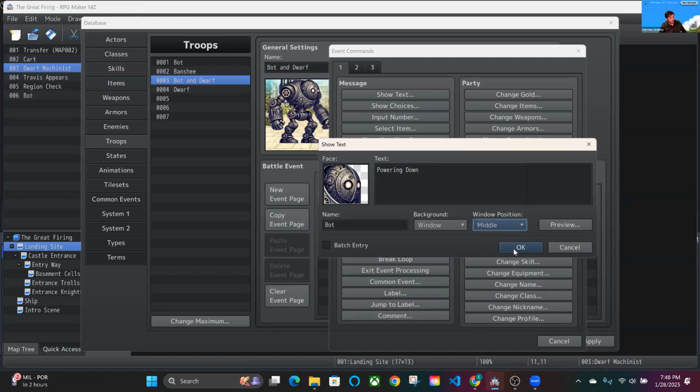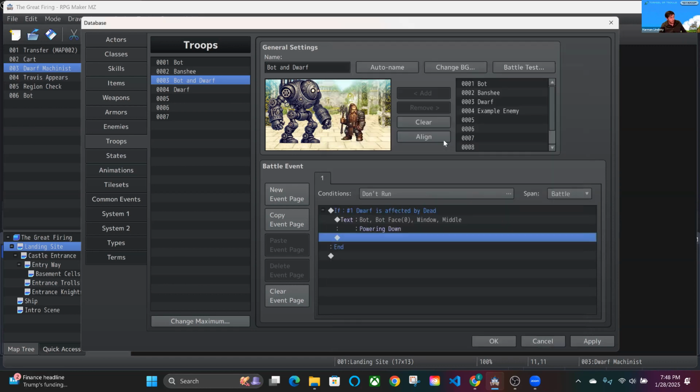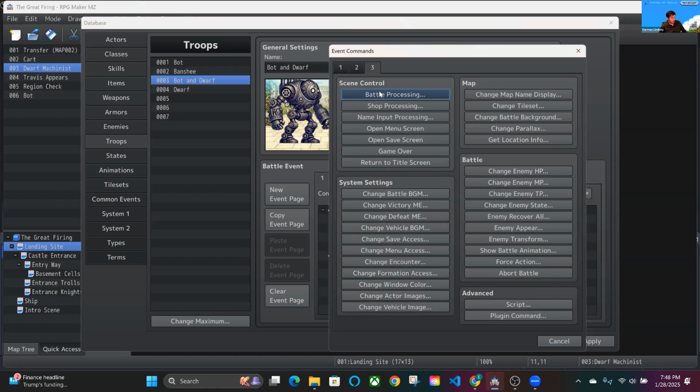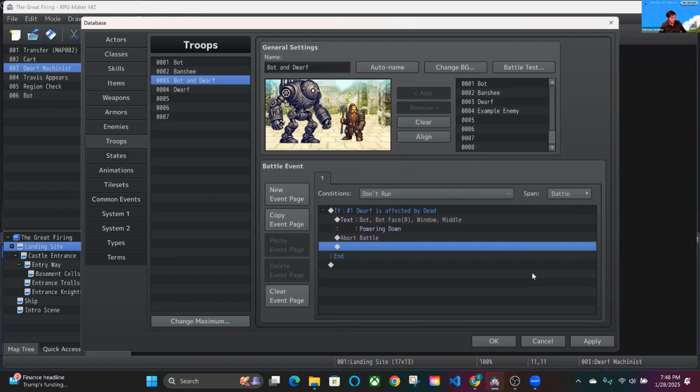Then, choose your own adventure on where we're going to put that in. Yep, and then we're just going to abort the battle. So, now we actually have a scenario in which, bam, we now have the end of a battle sequence.